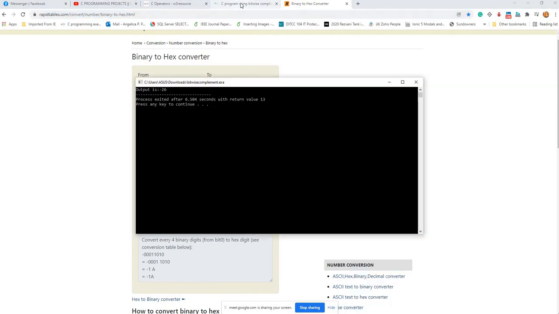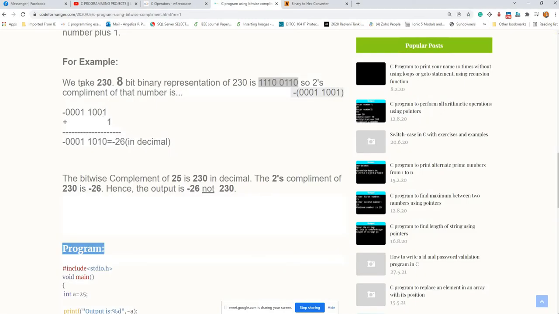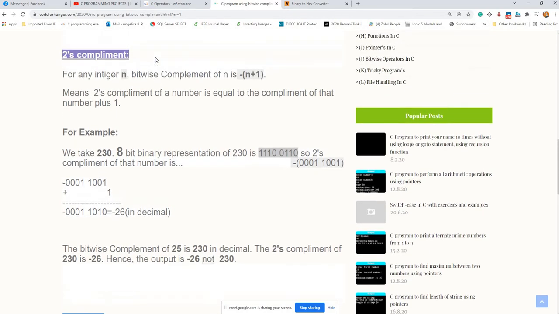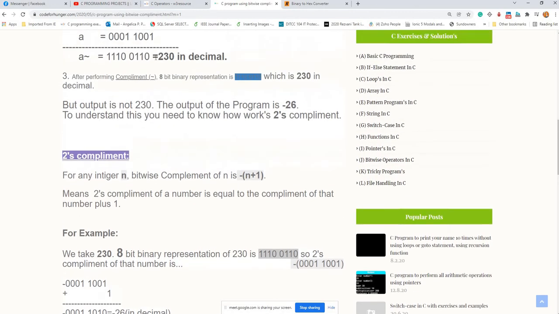Pero, di ba, sabi nga dito, 230. Ginawan sila ng 2's complement na number, inulit. Kinomplement uli yung 230 na value, kasi ganito yung unang ginawa natin. Para maliwanag, ulitin natin.